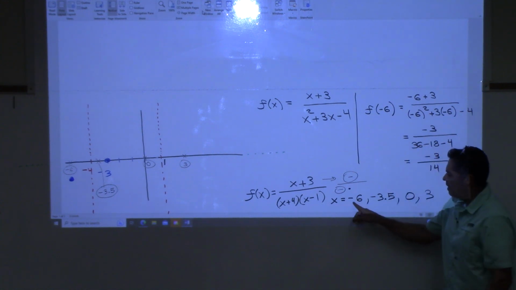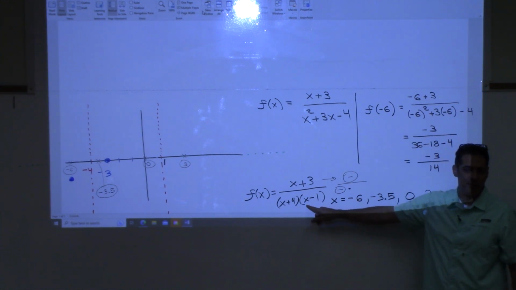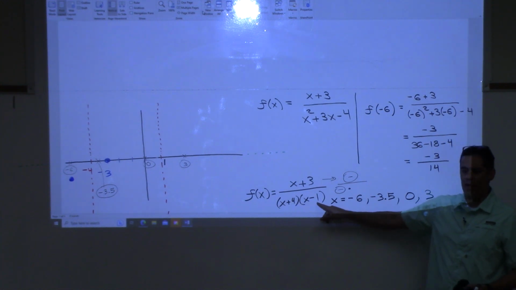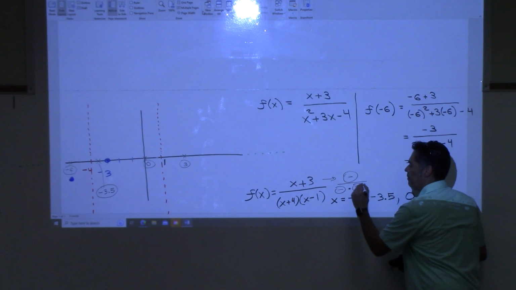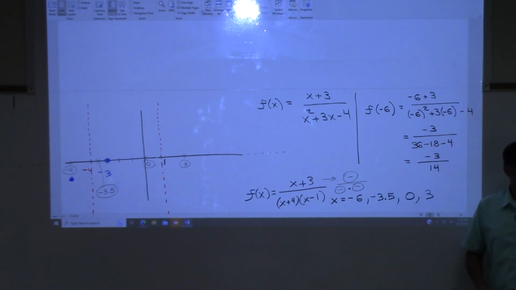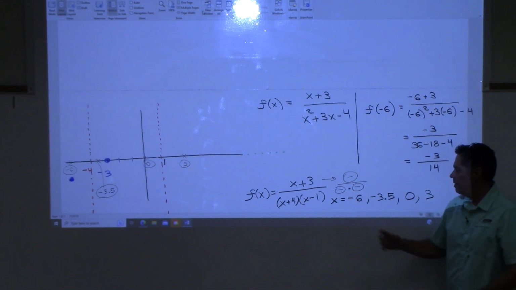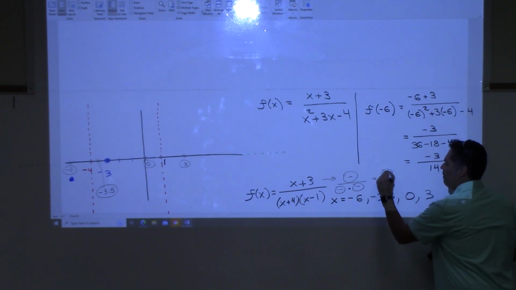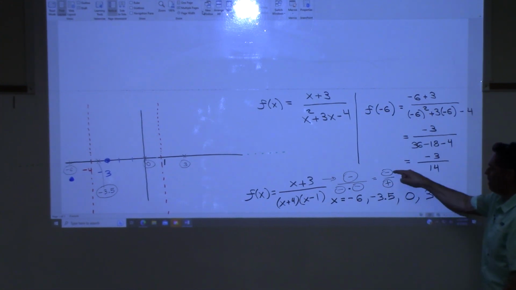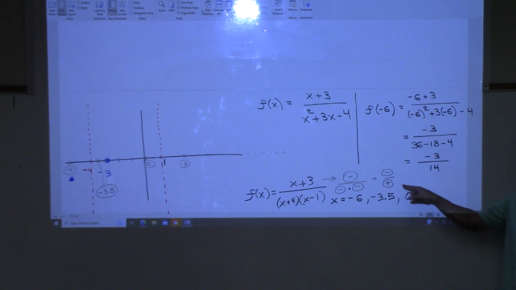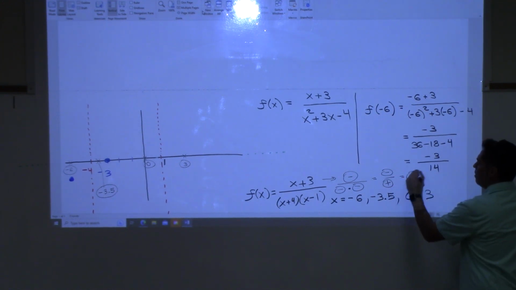Times, now -6 minus 1. What's -6 minus 1? -6, take away one more, you get -7. That's a negative number, right? You following me? What do two negatives multiply to be? Positive. So you have a negative on top and a positive on the bottom, and then what's a negative divided by a positive? Negative. So at the end of the day, you have a negative number.